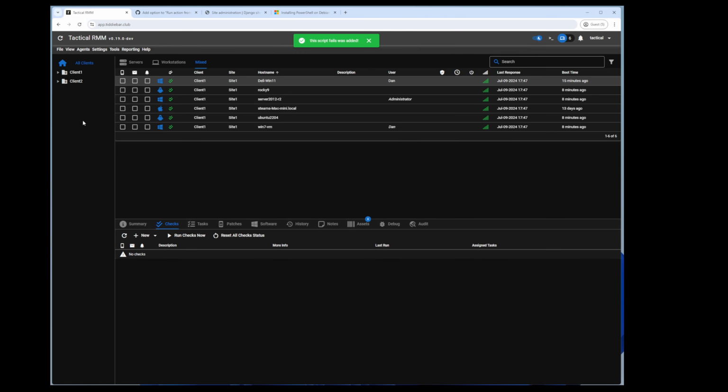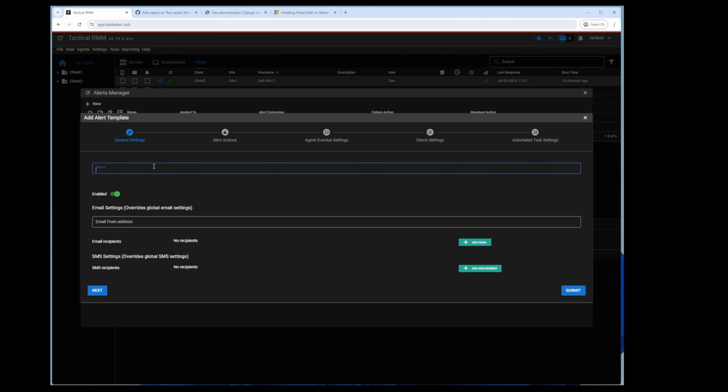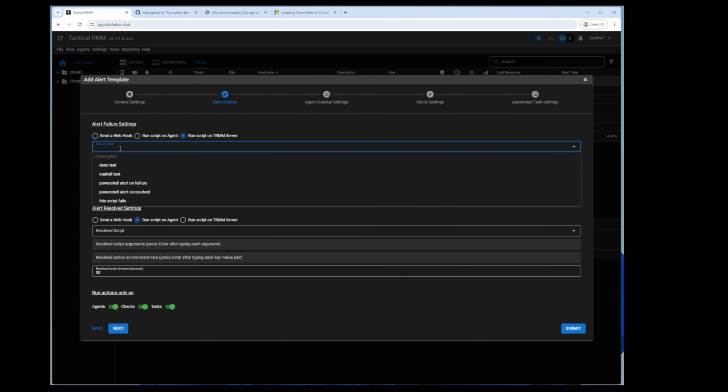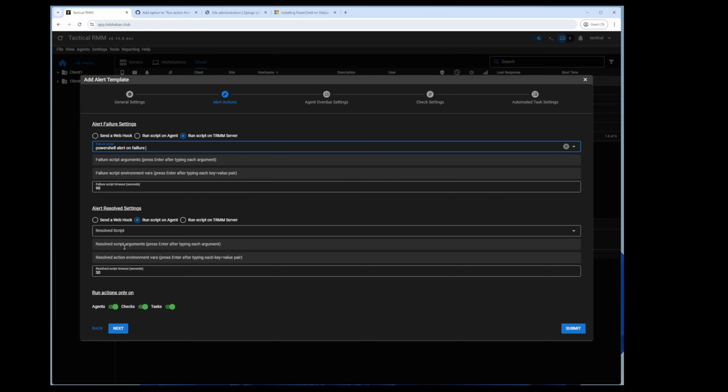Save that. Now let's create an alert template. Of course we already talked about webhooks and run script on agent, which was the previous behavior. Now here we have run script on server, and for the failure action we're going to use PowerShell alert on failure.